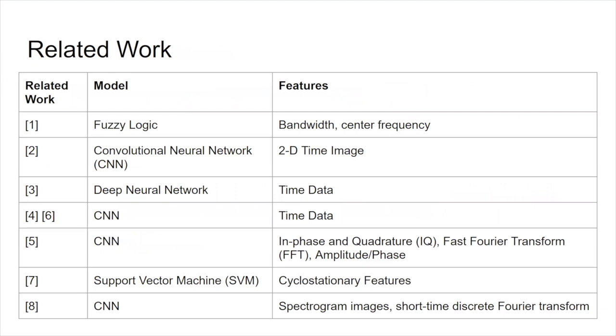Looking at the literature, there are many different types of models that are used for signal classification. Here are a few of them, as well as the features that are fed into those models. All of the work that is presented on this slide does not necessarily classify 4G or 5G wireless signals. Many of them actually do some sort of amplitude modulation, frequency modulation, shift keying, and other types of digital as well as analog modulation. As you can see, there are several different papers that have used convolutional neural networks, and there were a few that used a support vector machine. So we decided to use those two in order to get a better sense of how they work and what's being done in the field.